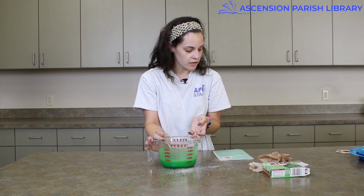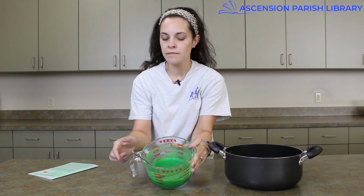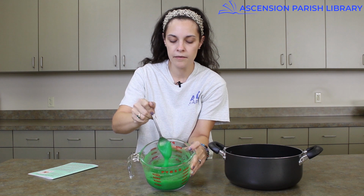It should resemble the consistency of jelly once it has set up, and I'll show you what that consistency will look like. So we let our mixture sit between 5 to 10 minutes. Mine took about 8 minutes, and this is the jelly consistency that you're looking for. It's still gonna have some grit, that's not a problem.